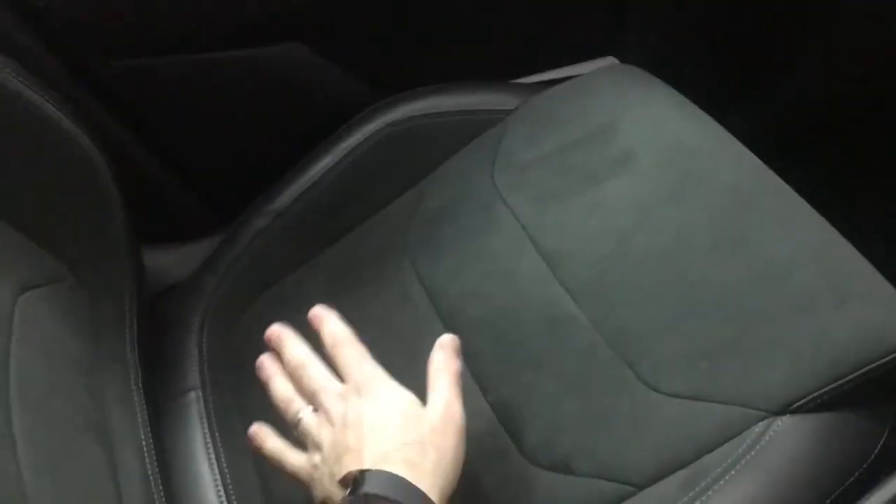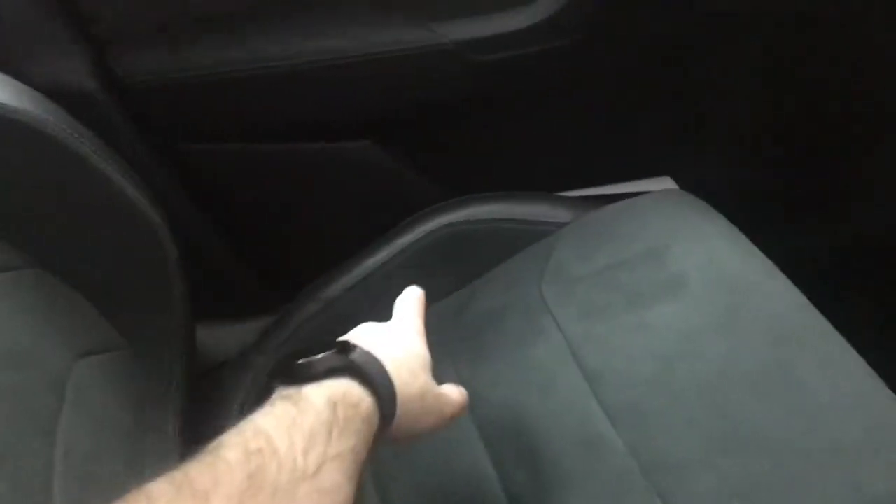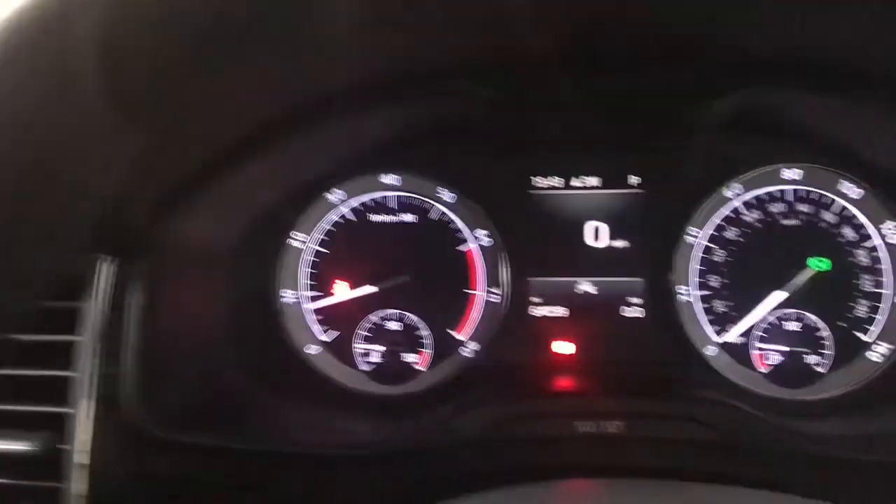We have the lovely leather Alcantara seats — really, really nice quality, some of my favourite seats in any car. You've got good bolstering on the side of the base to keep you in place, and the Alcantara stops you sliding around and is also very nice to touch as well. Really nice quality seats.